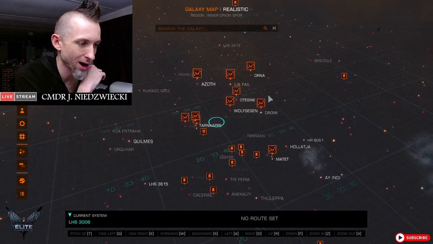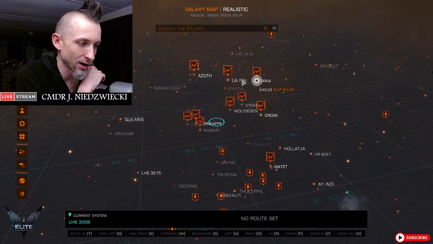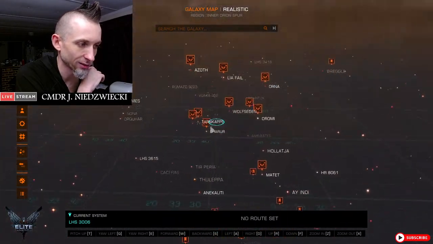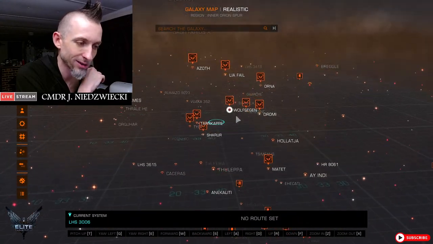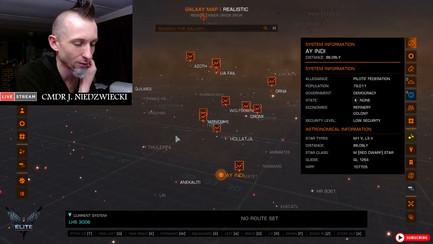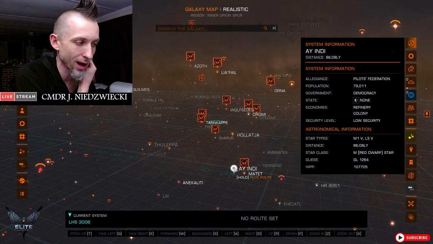Love these systems. Drami, Matit, right? Shire, Leofail, Orna, Azoth. All these starter location systems, love. When you are done, the very closest system to exit safely in solo mode without pirate activity being a major problem is this system right here, AY Indy. Played the game through so many times of all the different possible combinations of leaving the starter location, AY Indy is the best. You leave and go to AY Indy.